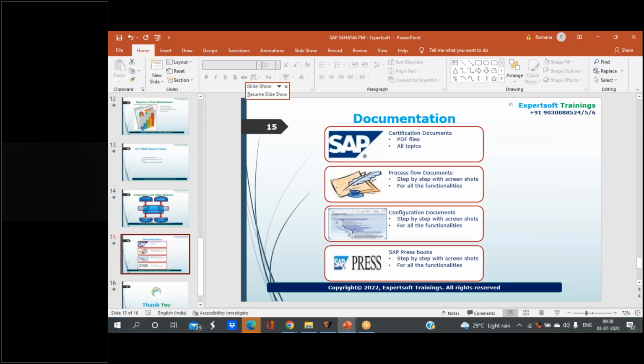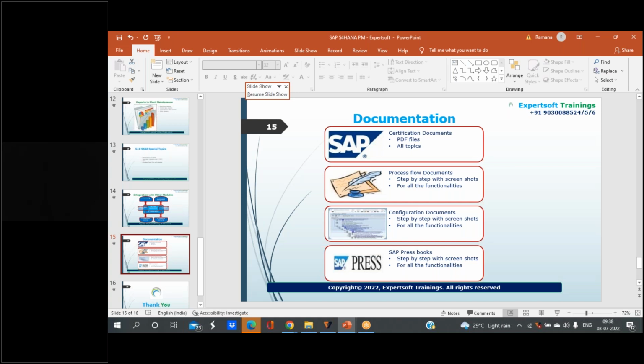And these are all additional documentation parts, like for example, if it is a certification, what kind of files we have to review, or what kind of documentation we have to review, and how to review the process flow charts, like what I have explained about breakdown maintenance, right? In the same way, you have flow charts for other processes also. How to review them, we are going to explain step by step with screenshots.